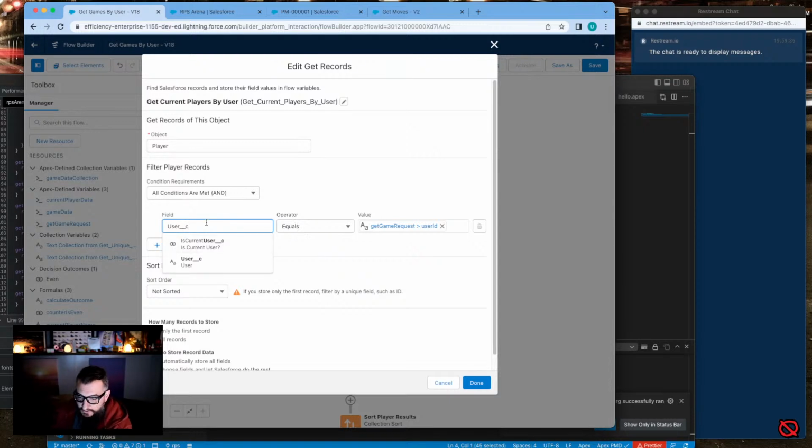It can only be one level deep on the object in question, so you can't traverse through this field, which is kind of a bummer, because you could do some more complex querying if you could do that, and you can do that in SOQL in Apex. So that's one thing that we're not able to replicate. Have to do a little bit more work because of that. But that's okay. Let's get all the player records related to this user. That's our first call here.